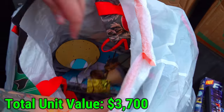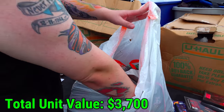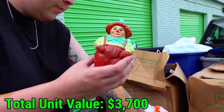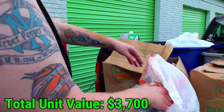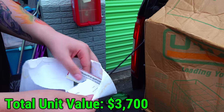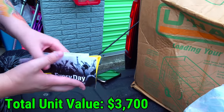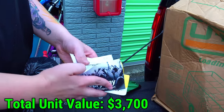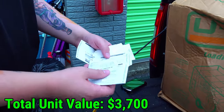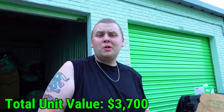Anything else in there? Some notebooks and a folder. This little clown right there, but that's all in here. Let's go to the suspicious envelopes from earlier. This one's nothing. What about this one? Come on, there's got to be something. Is it all receipts? I think it's all receipts unfortunately. But hey, that's a good tote. Let's go to the next one.